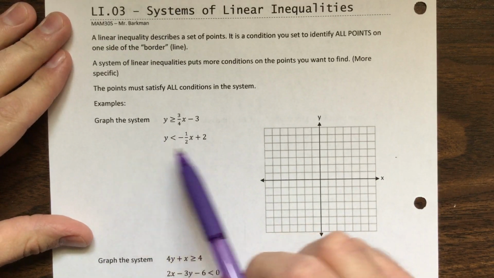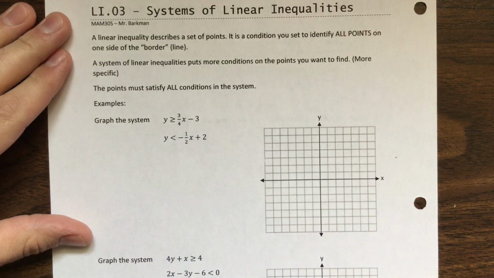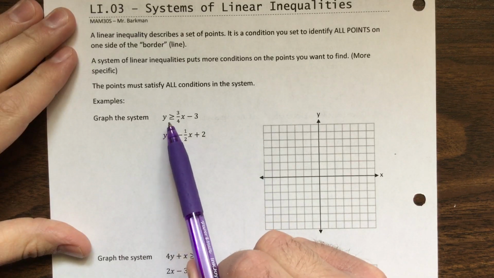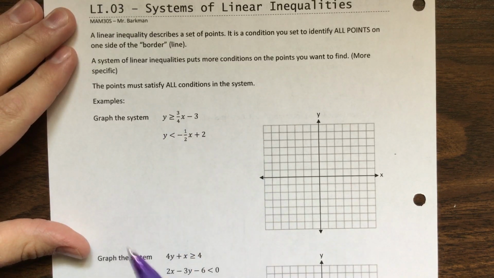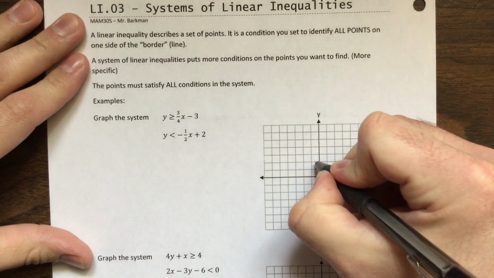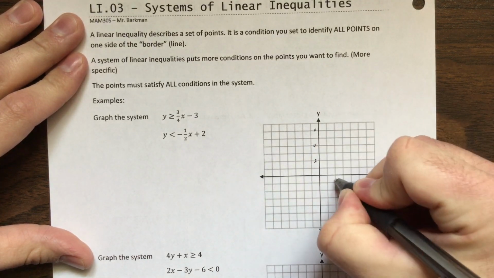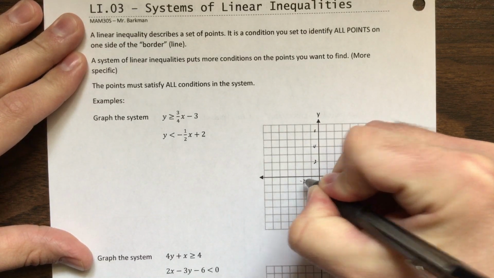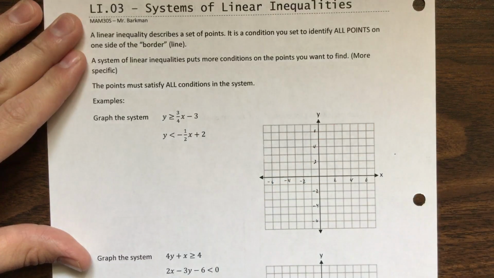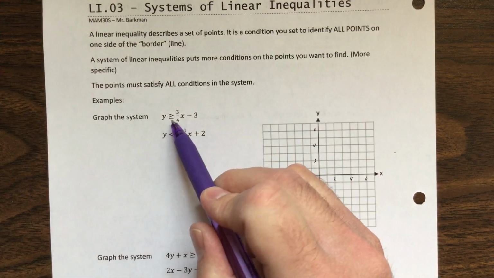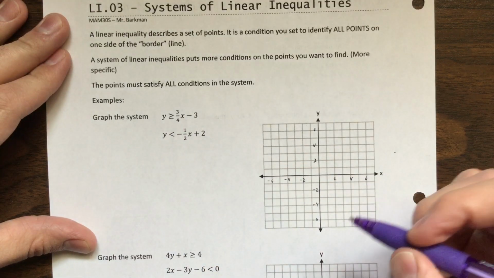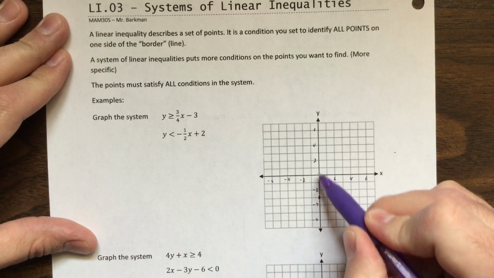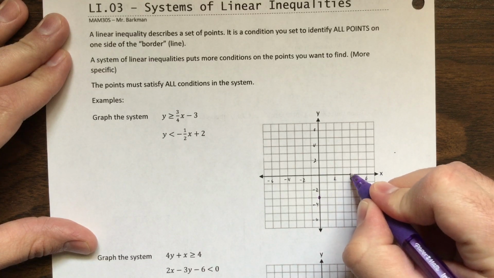So this is going to be our first one. Fairly straightforward. They're both in graphing form already, and we always want to make sure that our inequalities are in graphing form. So we have y is greater than or equal to 3/4 x minus 3. Let's graph that out. I'm going to label this here: 2, 4, 6, 2, 4, 6, -2, -4, -6, and so on. Our first one, y is greater than or equal to 3/4 x minus 3. We're at -3 right there, and then 3/4, so up 3 over 4 will be right there.